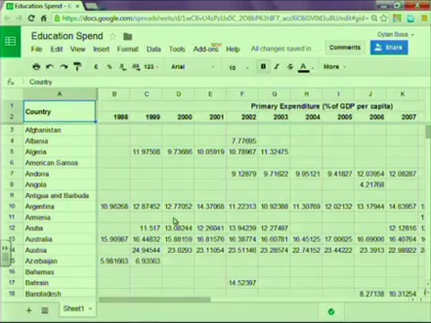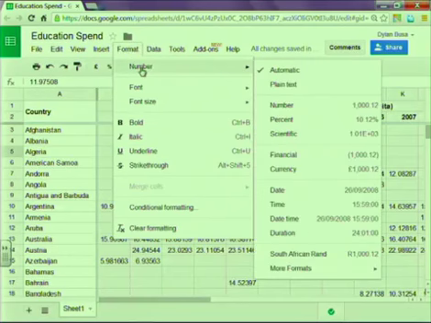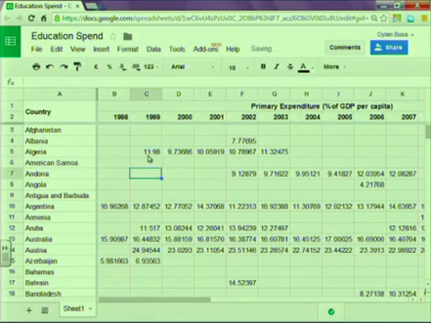And the first thing I want to do is make these numbers a little bit easier to work with by rounding them up to 2 decimal places. And I want to show you 2 ways that you can do this. The first way is simply to select a number and then from the Format menu, go through Number and select Number here with 2 decimal places. Now I need you to understand that it hasn't actually changed the number in any way. All that it's done is that it's rounded the number up.